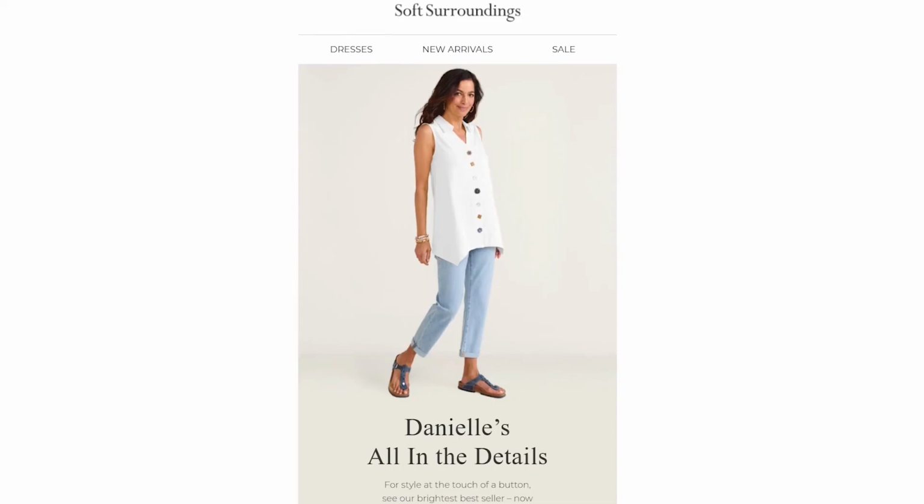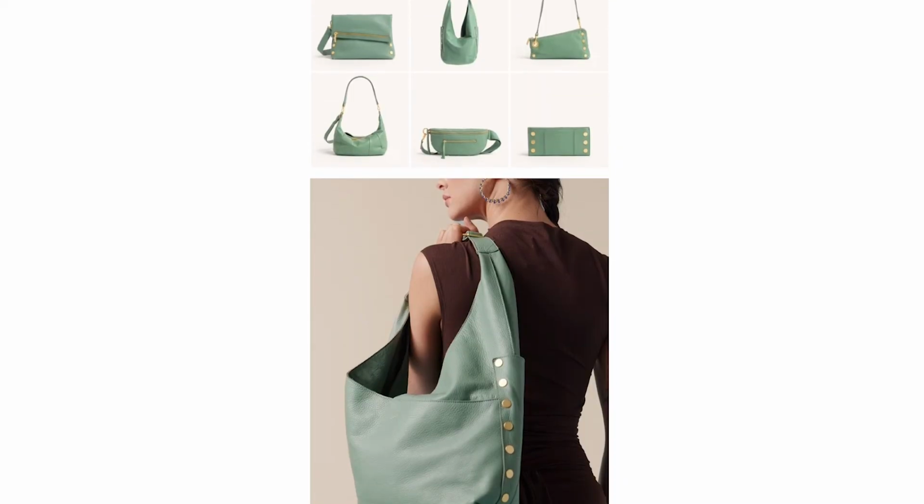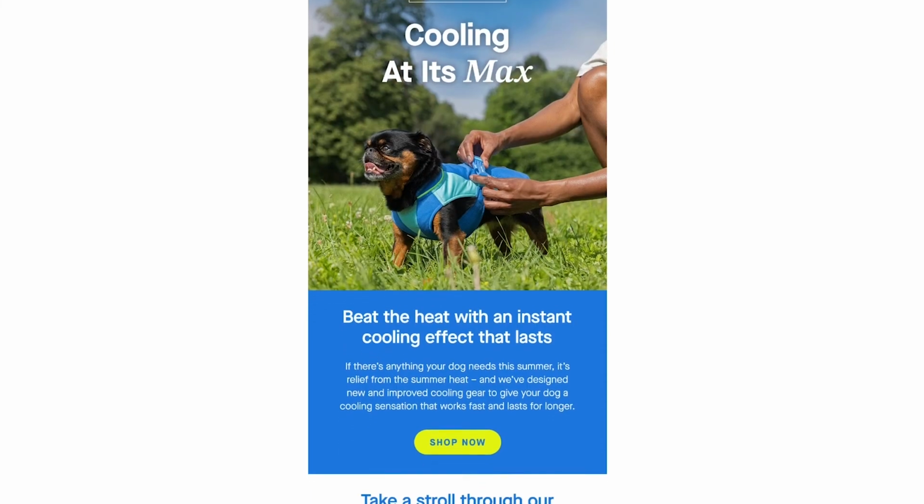Let's now move on to one of everyone's favorites, the GIF section. People absolutely love GIFs because they're interesting, they're engaging, they're fun, and brands love it because it increases conversions. But you can't just throw them into your emails and pray that they'll do better. You actually need to make sure that you're doing it properly. First things first, let's actually look at why GIFs are important in the first place.